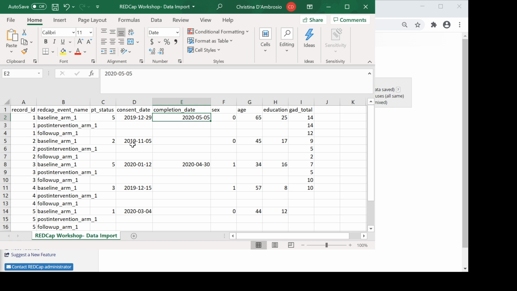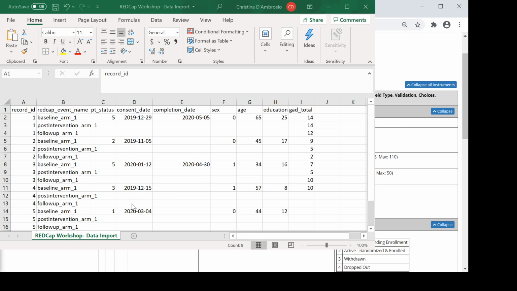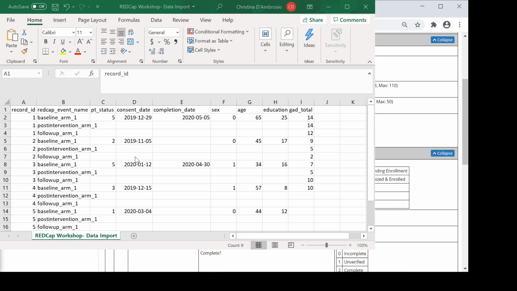When you are using the import feature in REDCap, one of the first things that you will have to do is ensure that the data that you're importing matches with a variable in the REDCap project. What I mean by that is assuring that these column headings here are actually in line and match the variables that you do have in your project. In order to actually do that, that's where the codebook comes in handy, and you can see what the variable names are itself.